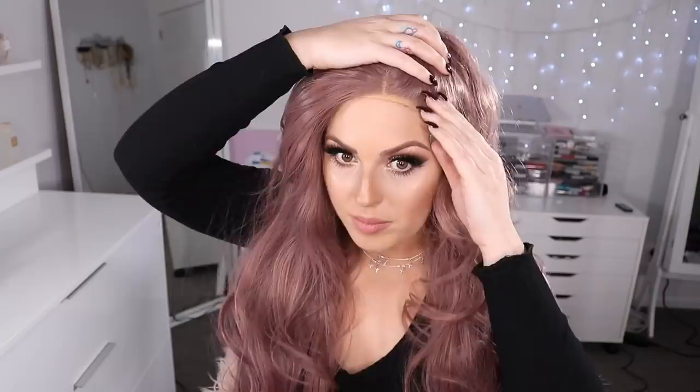Yeah, this is the only part that looks a bit weird to me — it's a little bit flat here, so I feel like I'd have to style it up a little. The color itself I'm so obsessed with — I'd be happy if my hair was this color permanently. It's so pretty. I need to try it again with some actual glue to glue it down in place, but I'm not doing that today because I am trying on a few wigs. I think this is cool — what do you guys think, does it look like the picture?